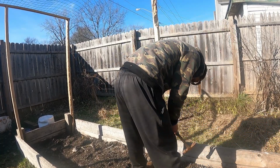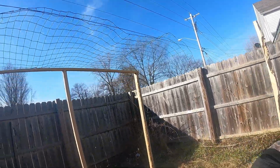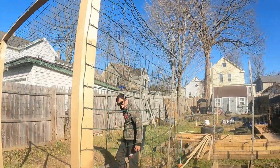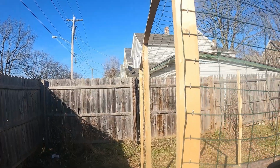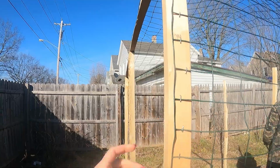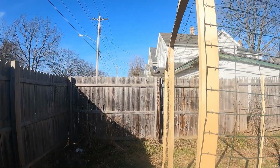So where our wire is and where we stapled it. I'll show you where we stapled it so that way you get an idea. Although I went ahead and explained it. You see each staple, we're going to take wire and wrap around here and twist it off so we have a little bit more stability just in case one of these staples does come out.